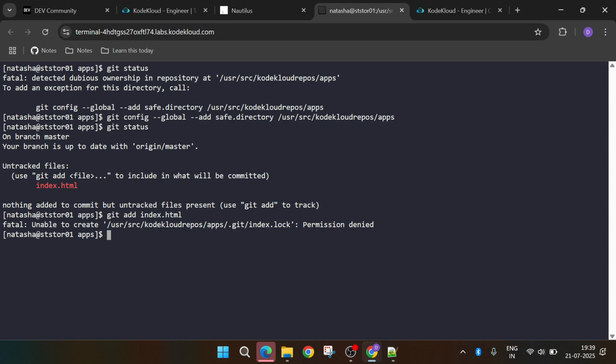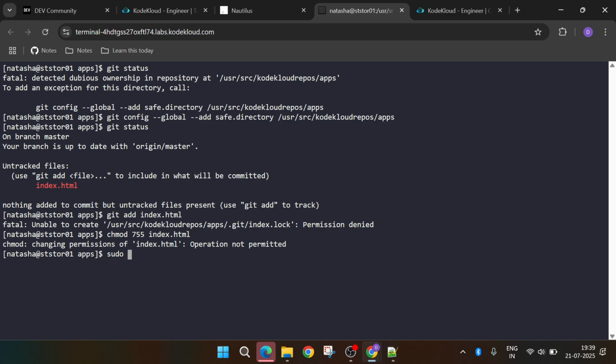Unable to create, permission denied. Just grant the permissions. Maybe we can give chmod 755 index.html. Enter. Changing permissions is not permitted.